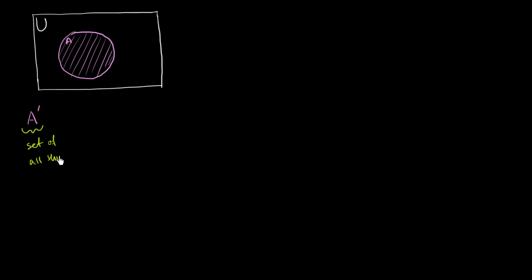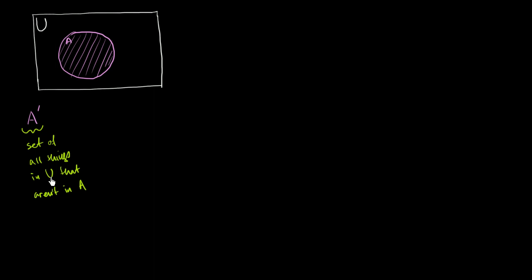And let's say you have a subset of that universal set, set A. Set A literally contains everything that I have just shaded in. What we're going to talk about now is the idea of a complement, or the absolute complement of A. The way you could think about this is the set of all things in the universe that aren't in A. And we've already looked at ways of expressing this.